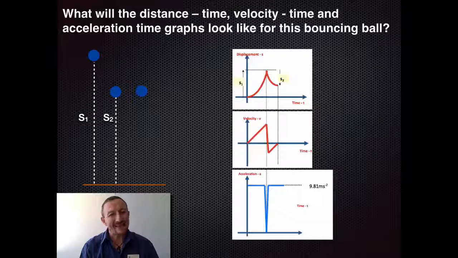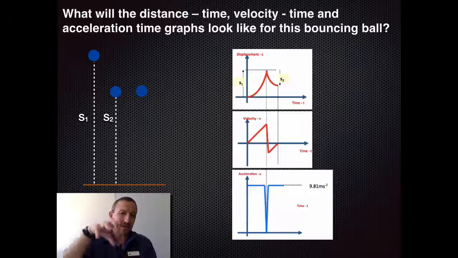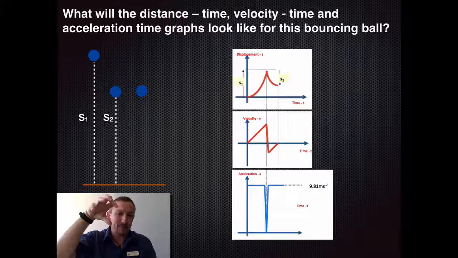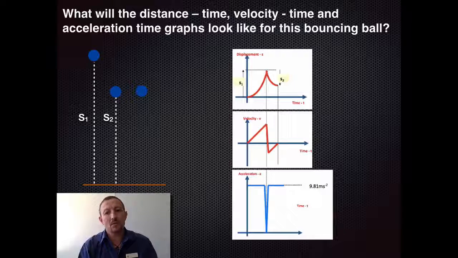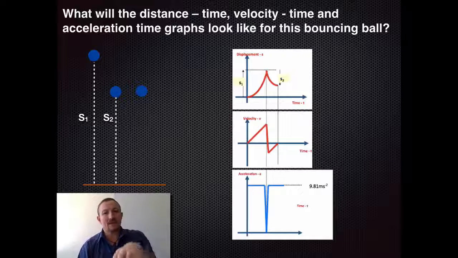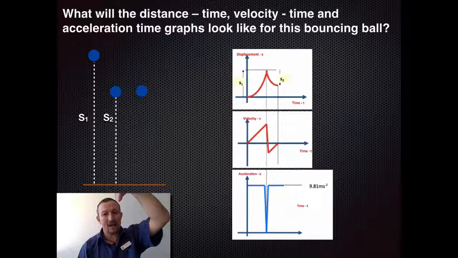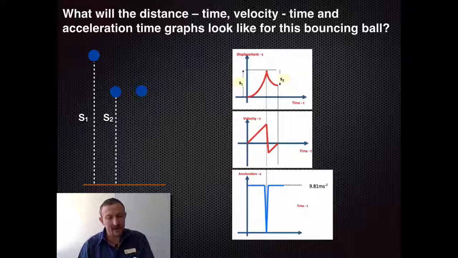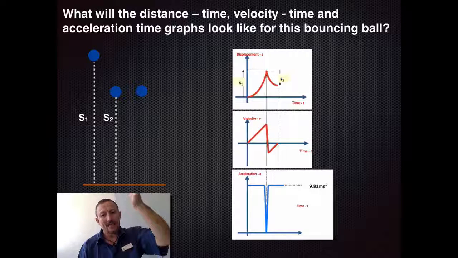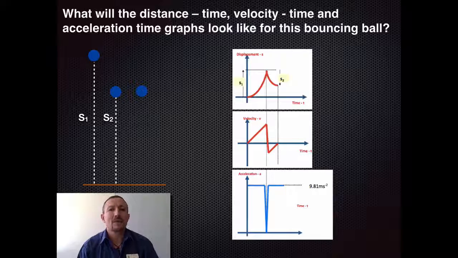It then accelerates in the same direction, basically moving back upwards again until it reaches 9.81 meters per second, which is what's going to be happening as it's decelerating as it moves back up. So we've got decelerating and then we move up to accelerating at the top. So basically that explains our displacement time graph, our velocity time graph, and our acceleration time graph which is generated.